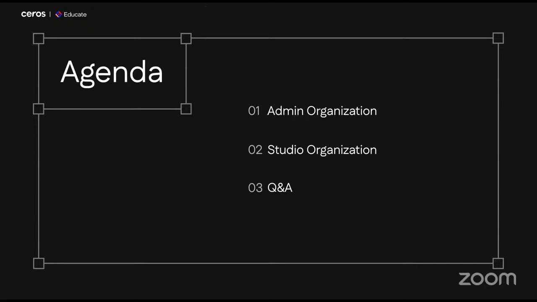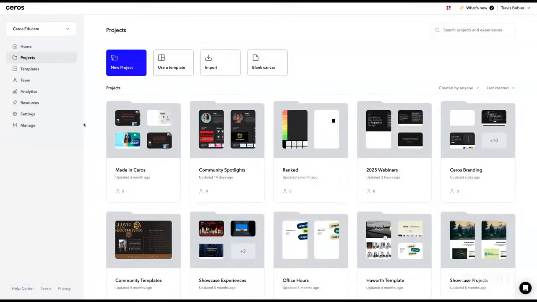Let's take a peek behind the curtain at my very own team's account. This is the Ceros Educate account in the admin, if anyone was ever curious as to what our organization looks like here. And since we are a 6-person team, we're able to be a lot more focused and streamlined with how we organize our projects than what other organizations might be facing, just because, again, of different factors with the number of brands they're working with, how many users, all of that stuff. We are able to keep a pretty lean and clean admin right here.